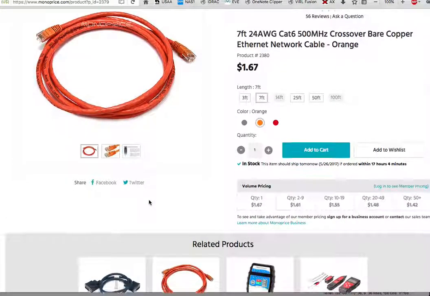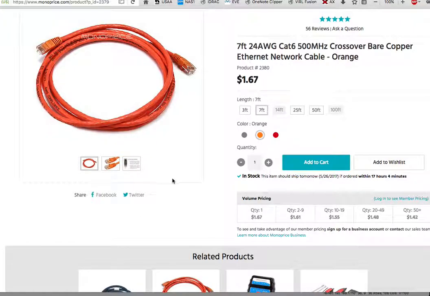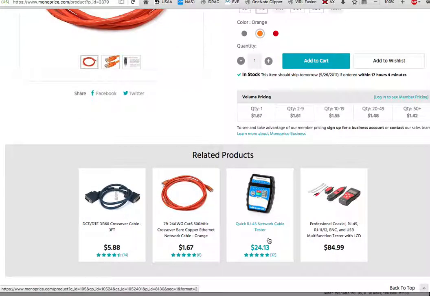If you were going to make your own, you would have to have crimpers. You'd have to buy the ends. You'd have to buy a tester to make sure it's fine. You have to have some kind of tester. Otherwise, you're going to be wondering why this is not working when you plug the cable in. I mean, there's all kinds of stuff. And that's a good skill to know, but you don't have to worry about all those details. This is just a cheap tester for $24. My tester, I would not. Even this one, I wouldn't even use this one. That's just me.